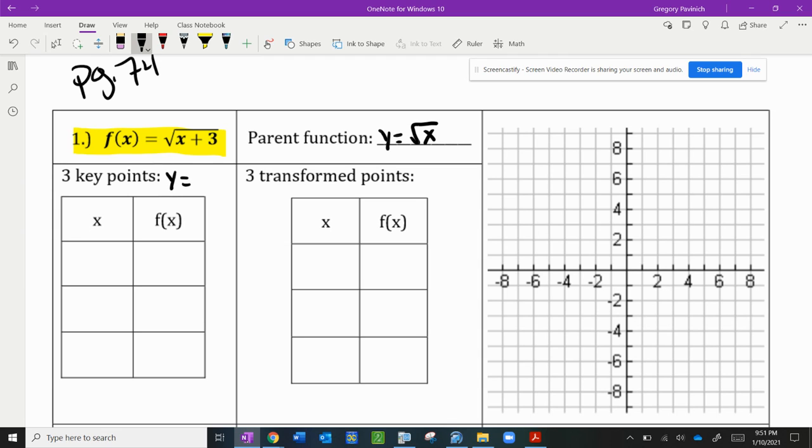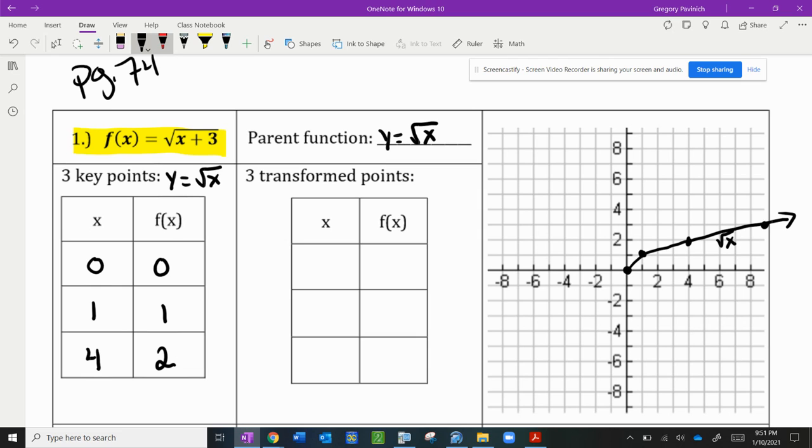And these are a little tricky. They're not -1, 0, and 1, because you can't square root a negative number. And the first three perfect squares are 0, 1, and 4. So I'm going to pick those first three. Square root of 0 is 0, square root of 1 is 1, and the square root of 4 is 2. Graph those 3 points. And if I wanted to do 9, the square root of 9 is 3, just to get a better parent function picture. And this is my square root of x.